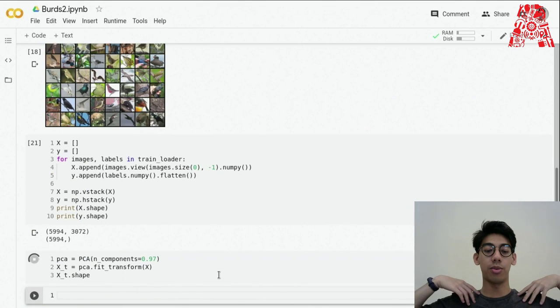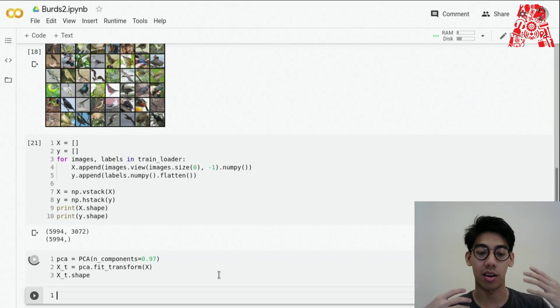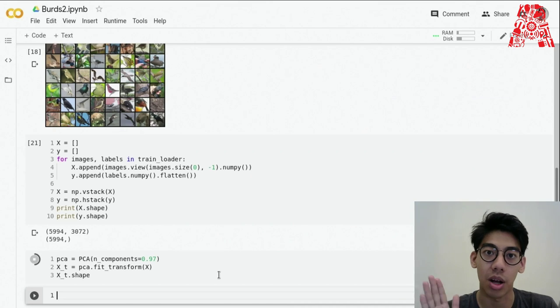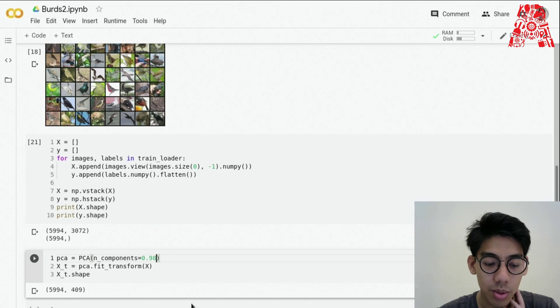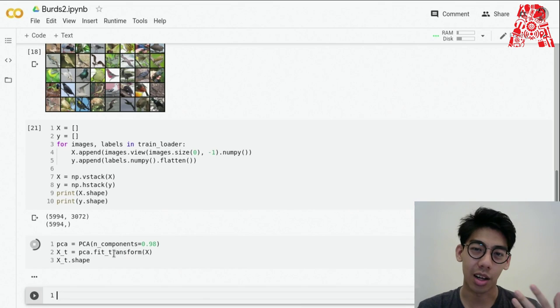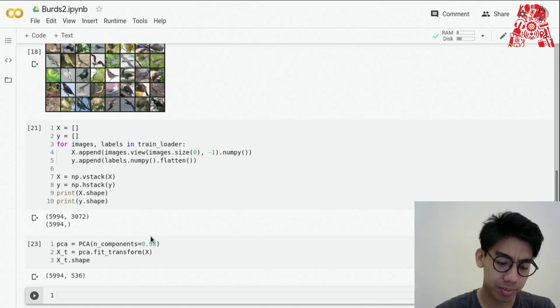So PCA will automatically find you the nice sweet spot that gives you 97% reconstruction of the original data set, but then you'll get a smaller feature size given that. So 409, that's quite small. Can we do a little bigger, maybe 98? We don't want it too small because then we lose a lot of the information. But if we can make it big enough, so finding a sweet spot comes with cross validation, but we're not gonna do that today. We just find, okay, 536, I'm happy with that.